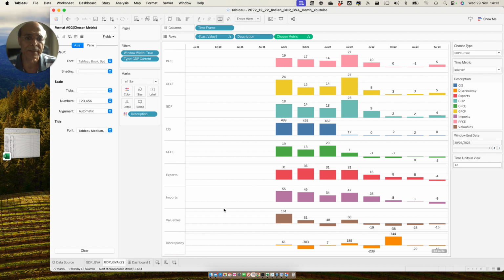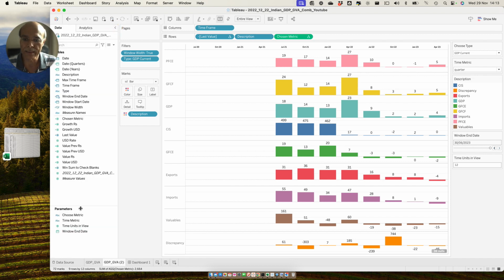What is the problem? Because it is filtering, the growth values are not getting calculated. When you are doing growth here, let me choose the chosen metric and put it here as a parameter. So it's a growth USD. When you are calculating growth, because these numbers are getting filtered, there is no growth which you can calculate for these 4 quarters. So it is not showing anything. So you have to remove this from the view.